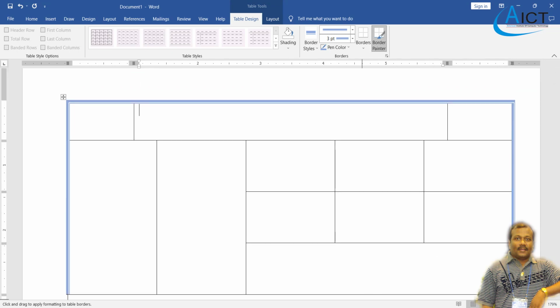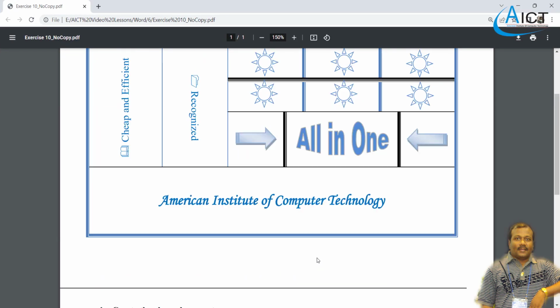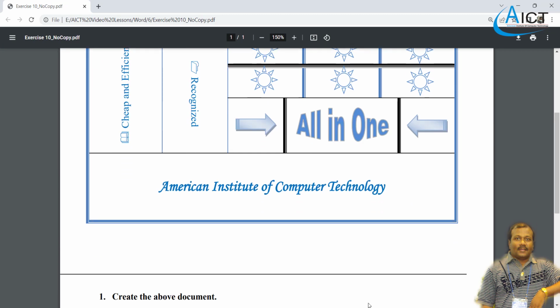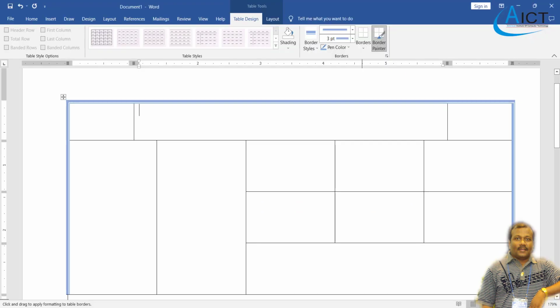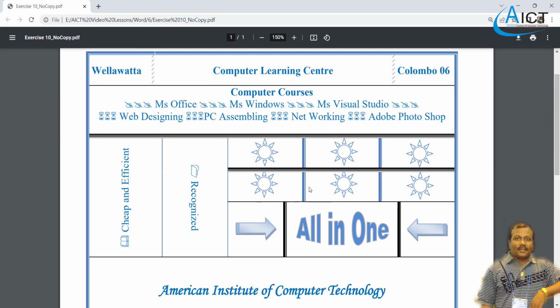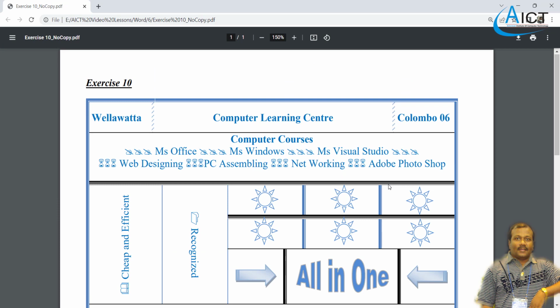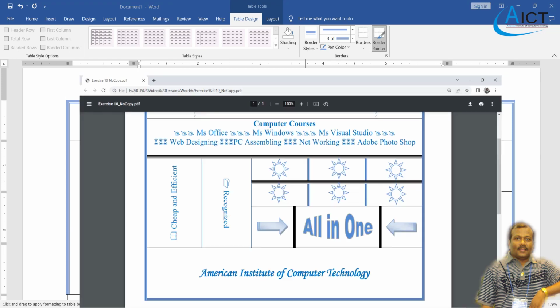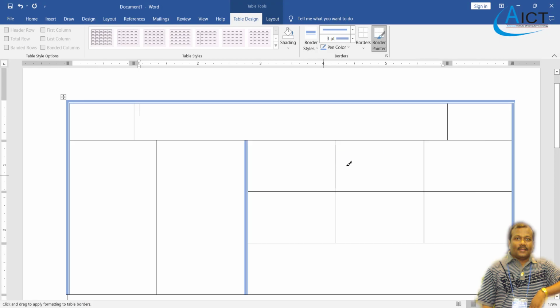Yes, you can click also all together. Inside also outline is fine. Make sure everything is correct. No, not that one.